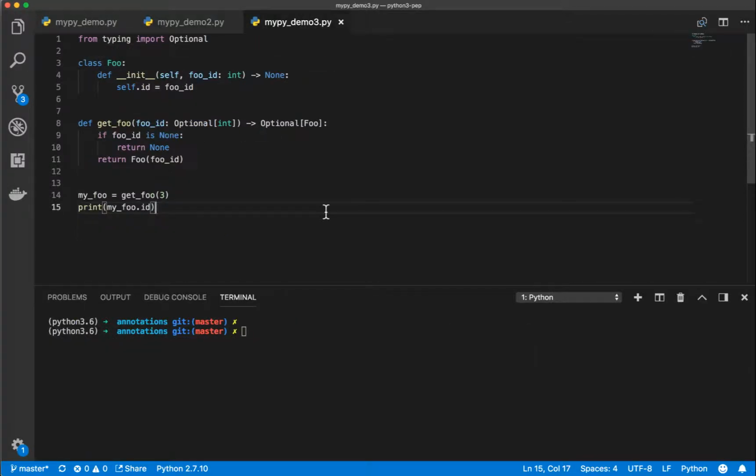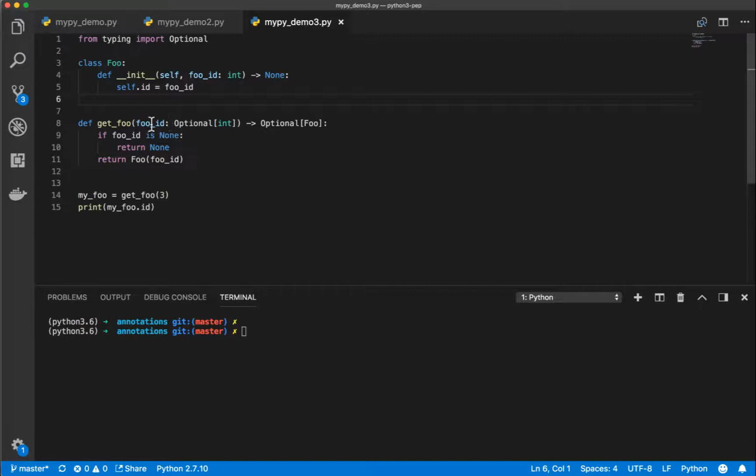Okay, let's see another complex example. Here we have a class Foo, and this class could be initialized by an ID, and it has an attribute id. And we have a function get_foo, and this function has one argument foo_id.